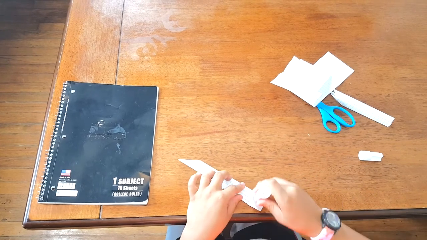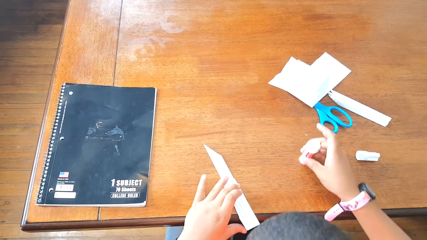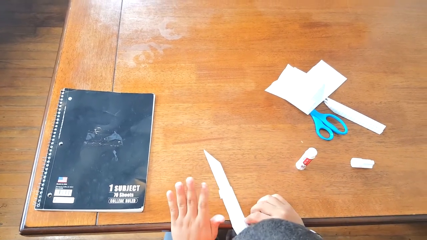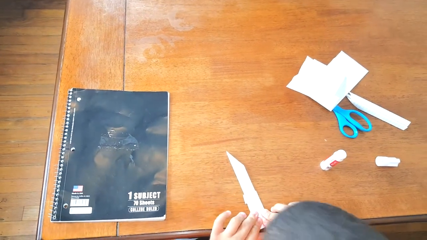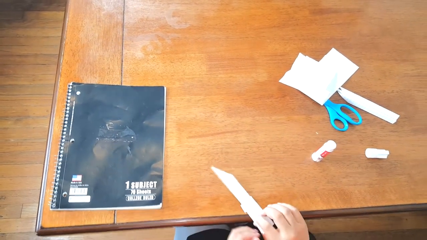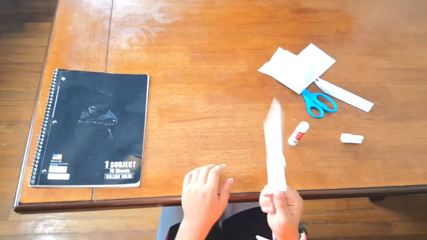Then you're going to want to get your glue stick. Glue it like this. And where you saw it from the first part. Fold it back up like this. And this. And this is how you make a paper knife.